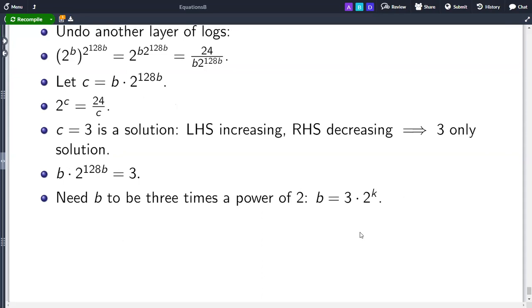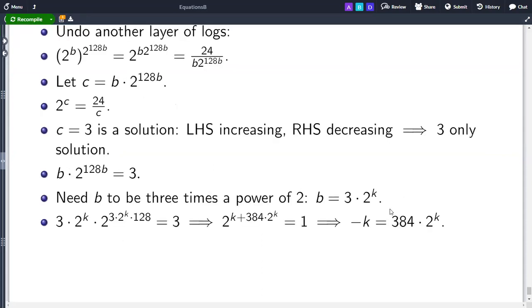Now, if we throw this back into this equation for b, we get an equation for k. Once again, like the previous way we solved for c, we're going to have to eyeball the solution and then verify that there aren't any other solutions through monotonicity. So k equals 3 over 64 is a solution. And there are no other solutions because the left-hand side decreases while the right-hand side increases. So we can safely say that k equals 3 to the power 3 over 64.